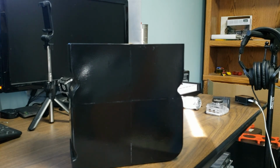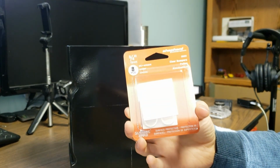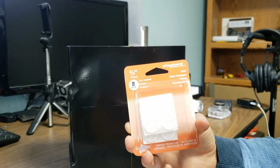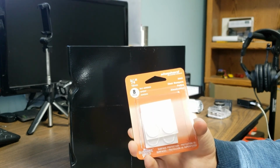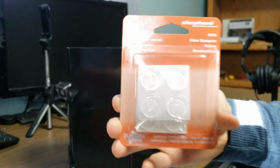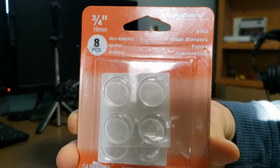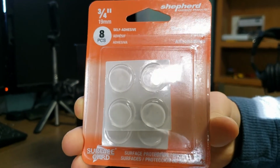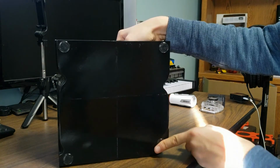So first let's put on some feet, and I'm using these. These are 1/4 inch or 19mm self-adhesive clear bumpers, or as in this case we're using them for feet. So if you see, there are 8 in here, and I'm pretty sure we just got these like at Menards or something like that. There's 4.